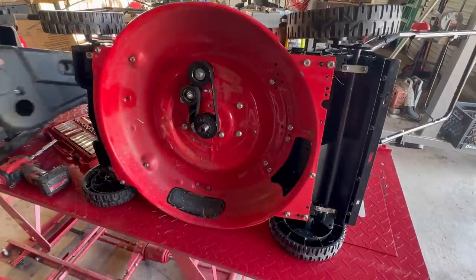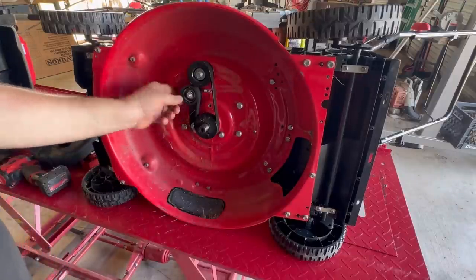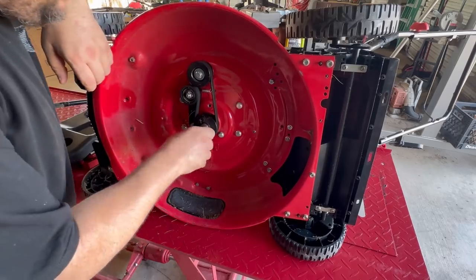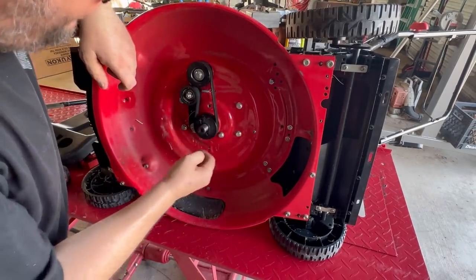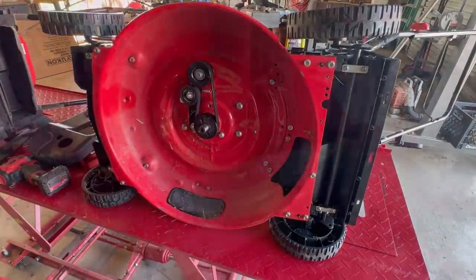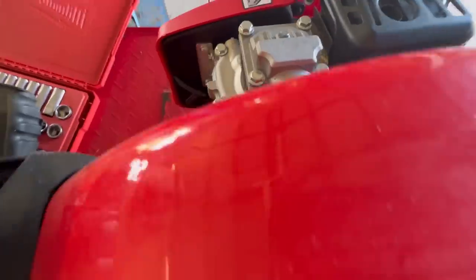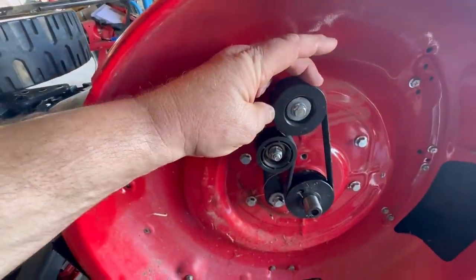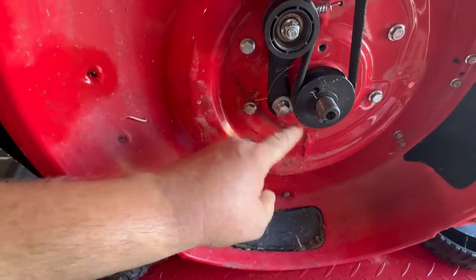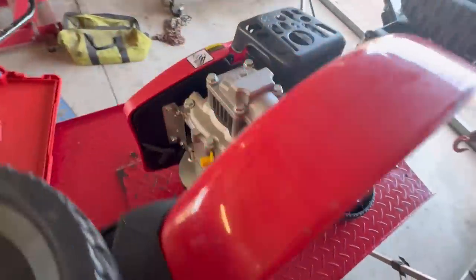Belt driven, makes complete sense now. It's got a little serpentine belt to drive, I'm assuming, a bearing. Got a little bearing carrier right here. So basically, here's your engine, and here's your 90 degree gearbox, and the shaft coming down comes through the deck. This is the drive pulley, and this is going to be just an idler, and this is going to be, like I said, a bearing carrier here, 1, 2, 3, 4. To get this bearing out, looks like you would have to remove the engine.